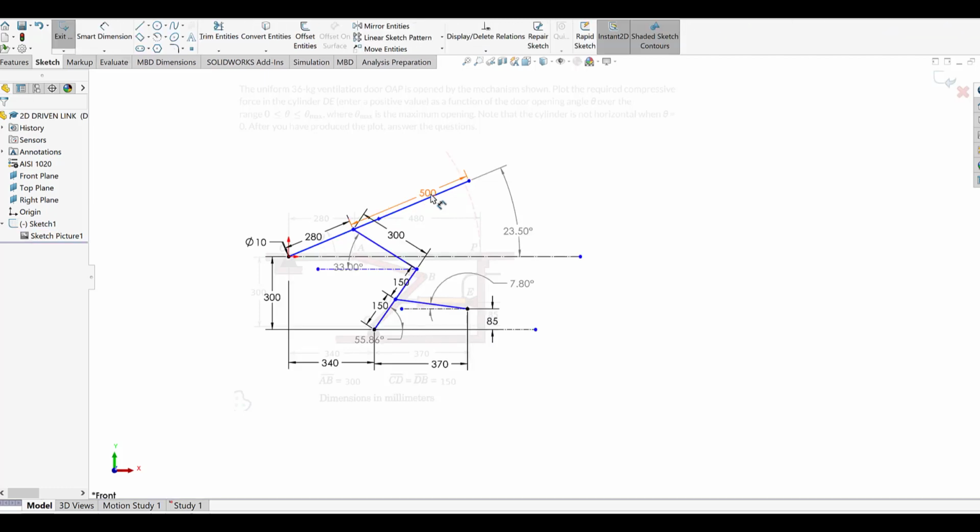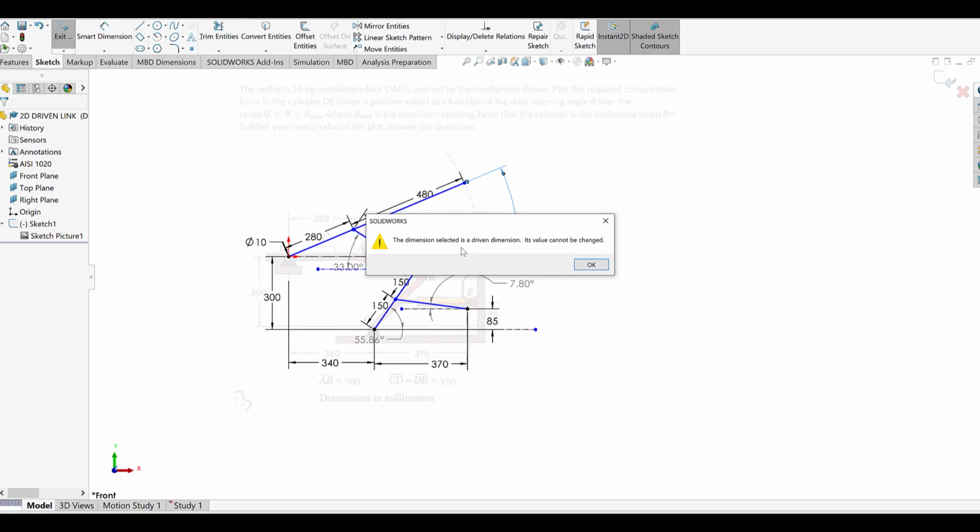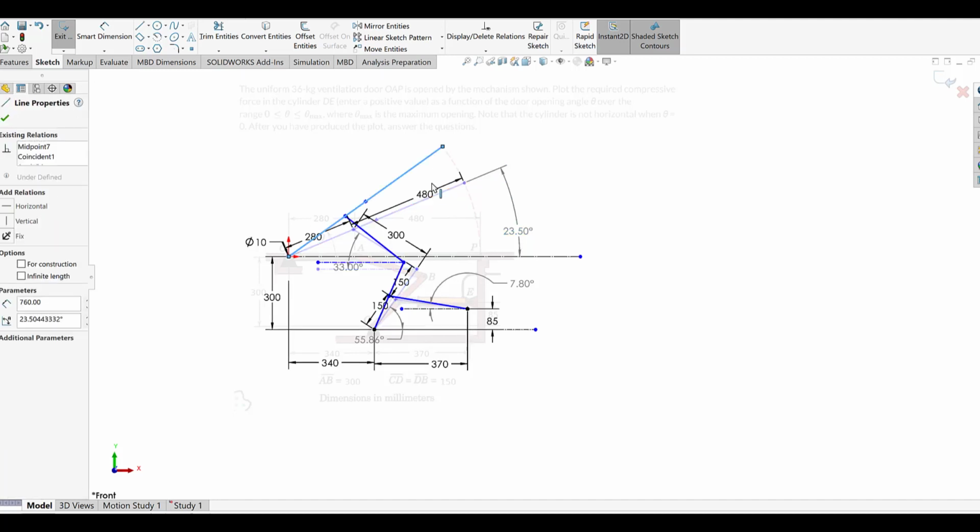Let's make it a bit bigger to make that change more apparent. So you see that dimension is actually driving the geometry of the object. Let's change it back to 480. If, on the other hand, we click on this light gray dimension, we'll get an error that says this dimension is driven. It's just indicating the value that currently exists in the model. So I'll escape out of that, and I can move this link, and the angle will update and reflect that change. Using Control-Z to change that back, we can continue our investigation.